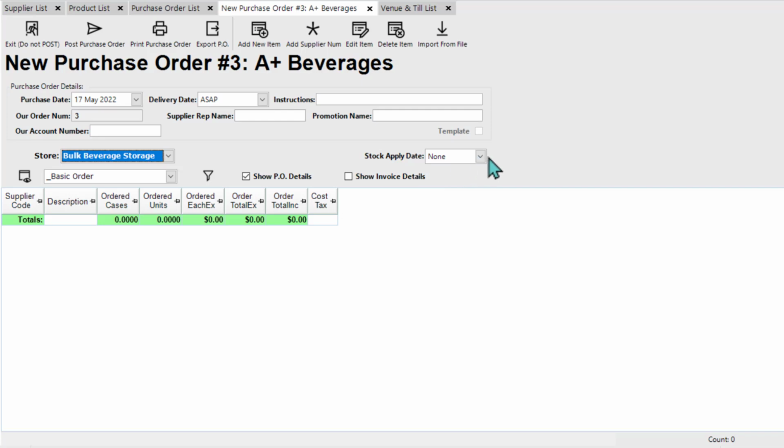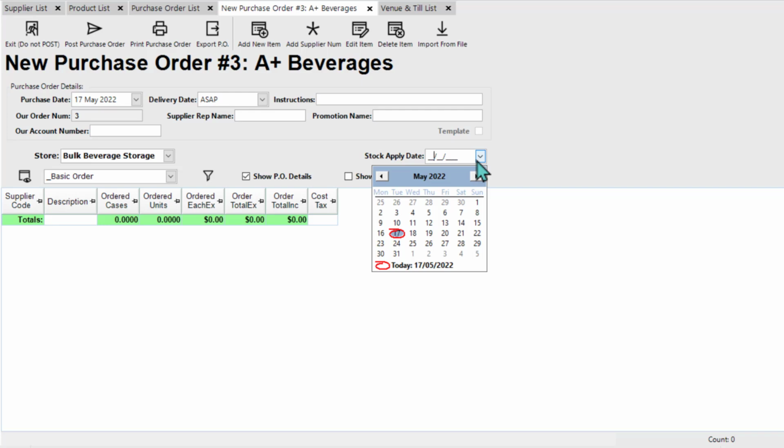And why this is applicable to the stock apply date here is that the stock apply date can be used if there are times that maybe promotional pricing has been offered by a supplier and we would want that promotional cost to be used during the promotional period. So in that case, we can set the stock apply date so that the cost price of the products that we're purchasing now will apply rather than sticking to the FIFO system.